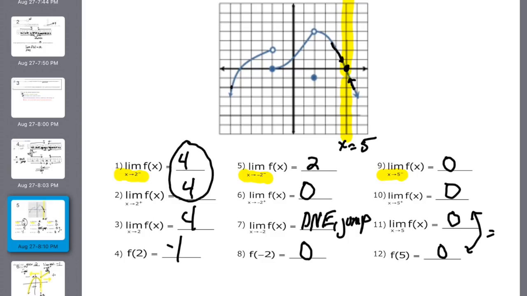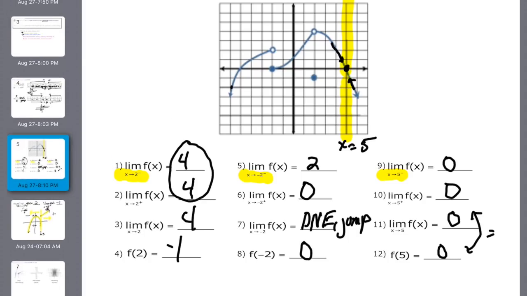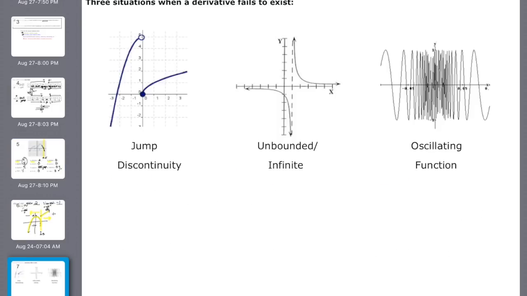Okay. So we've talked about 2 times our limit fails to exist. There are actually 3 times. So here are some graphical representations of that. The first time your limit fails to exist, of course, is anytime you have a jump discontinuity. That means your left limit does not equal your right limit, just like we had in the previous example.